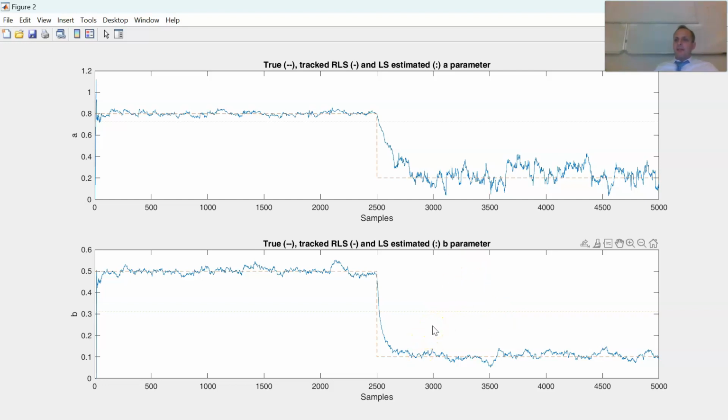So the non-recursive model seems to understand that the data are not generated by the first or the second, but is something in the middle. Of course, for the case of the first parameter, this fact is not so clear as for the case of B, but you can see that the estimated parameter is something in the middle.